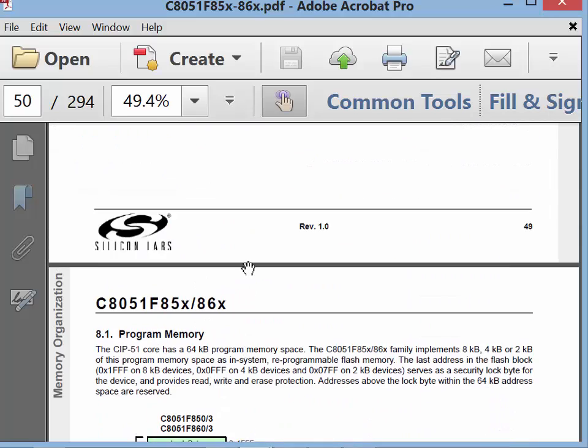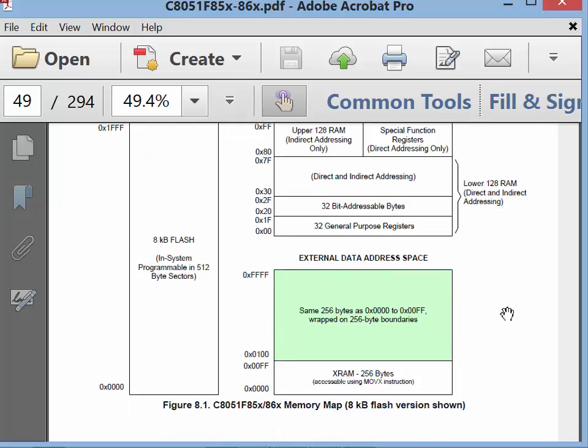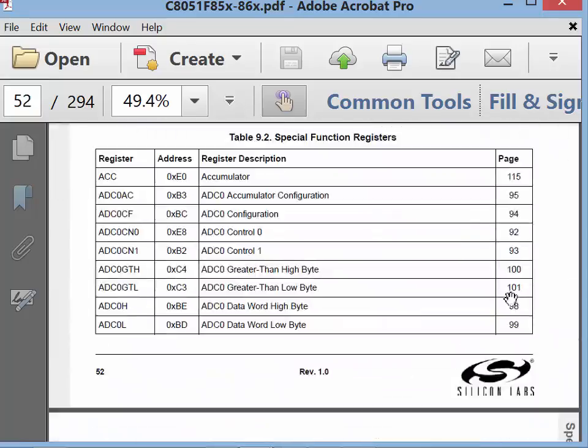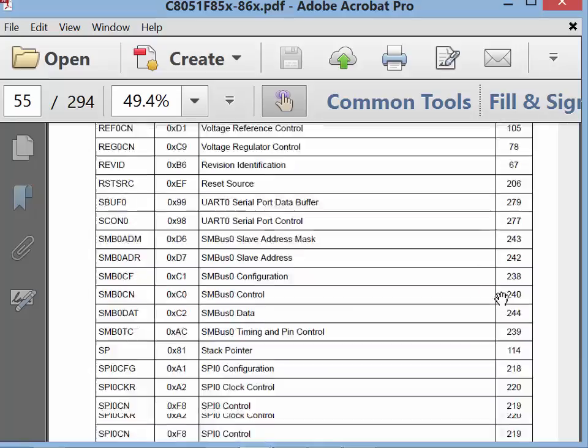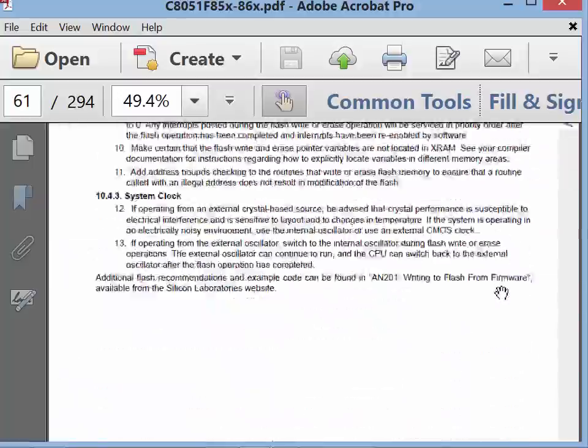You see, again, we're looking here at our memory space. It goes back to your early question on external right here. This is our program memory. This is our internal data memory, and this is our external memory right here. And this is within the microprocessor, but we have to address this as external. There's our special function registers. We're getting closer.